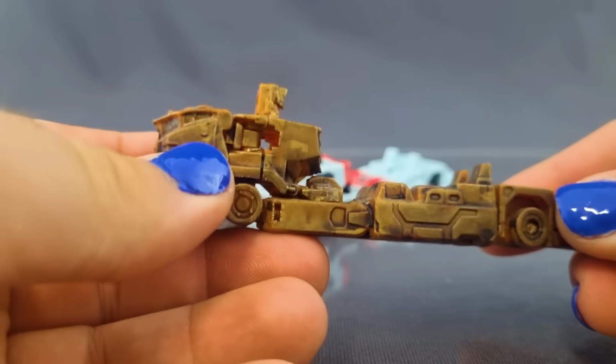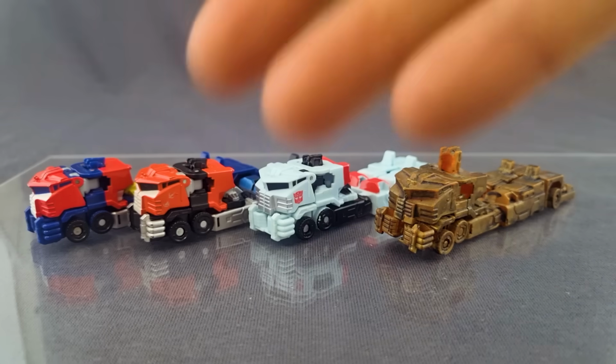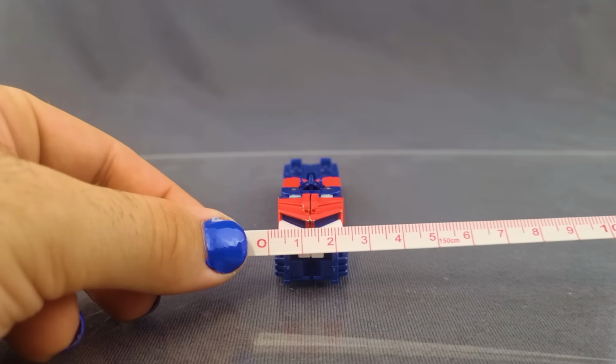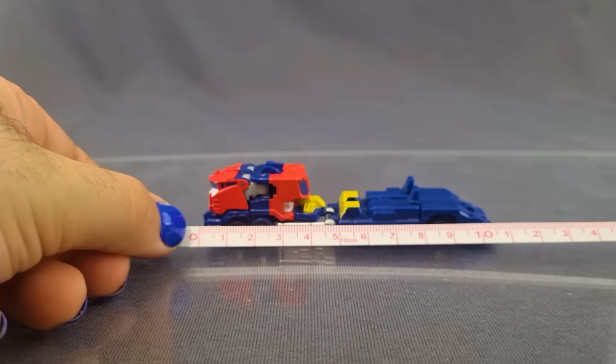But I really liked it as a kid, and I just thought I'd show it off for the rest of it. It's a very nice truck mode, and I'm very glad to have all of these today. Now, size-wise, the mold is roughly 2.2 centimeters wide, 2.5 centimeters tall, and 11 centimeters long.